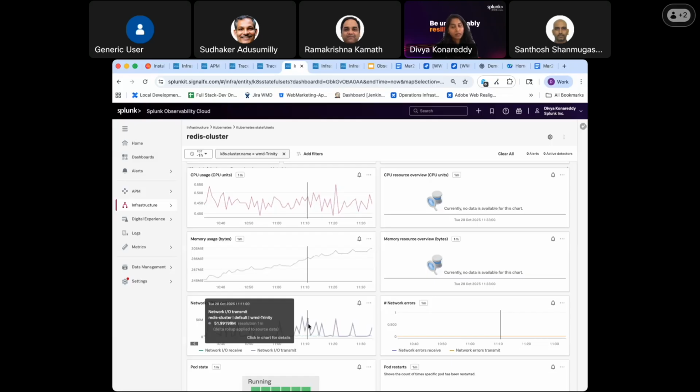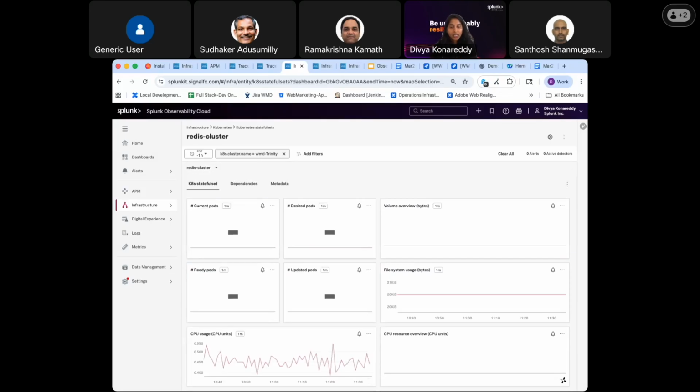And also implement auto scaling to dynamically adjust resources based on load. That's a perfect action item and opportunity for me to improve my infrastructure. Also, I'm going to set another detector to alert me whenever memory reaches max limit, so that I'll know my Redis is on the max limit. I need to add more memory to my Redis.